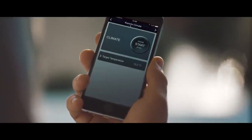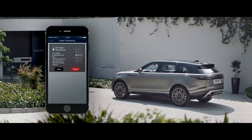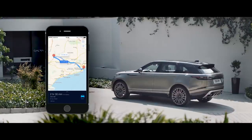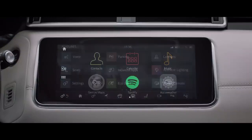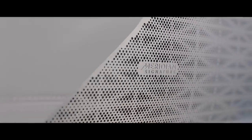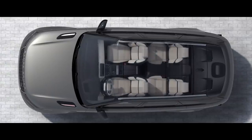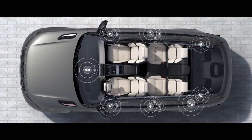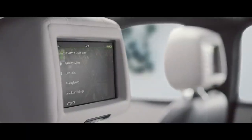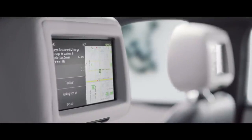InControl's connectivity features allow you to communicate with your vehicle via your smartphone or other devices wherever you are, from setting the interior climate of the car to planning and sending door-to-door routes. You can also control your favorite apps directly from your vehicle touchscreen. The optional Meridian Signature Sound System, featuring Meridian Tri-Field 3D technology, delivers world-class audio wherever you are seated. The rear seat entertainment system allows passengers to access multimedia entertainment and, with Navigation Pro, they can suggest destinations and check journey times.